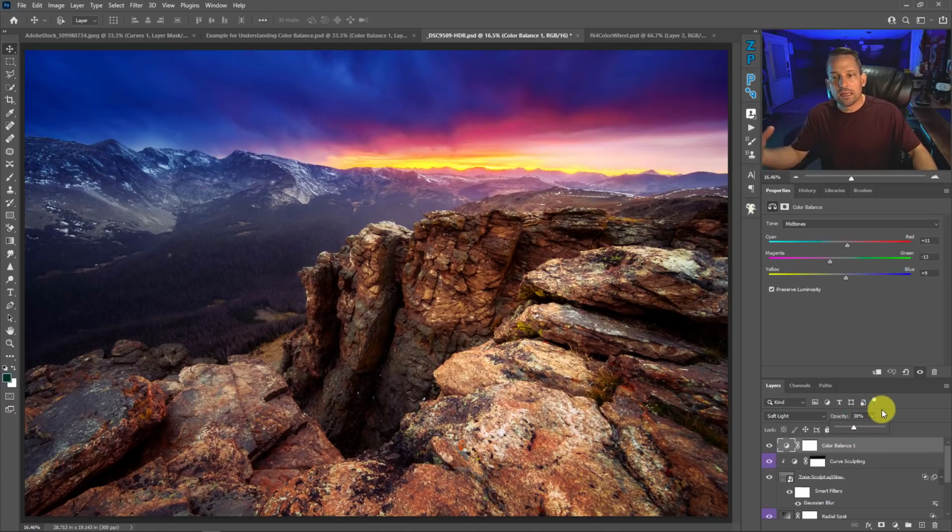And then we have things like Blend If, where we could say, I don't want this to affect the shadows quite as much. Now we can't do that in Adobe Camera Raw or Lightroom. With our white balance adjustment, we get tint, temperature, and that's it. There's no opacity, there's no strength. It's just, this is it. We move the sliders and this is it.